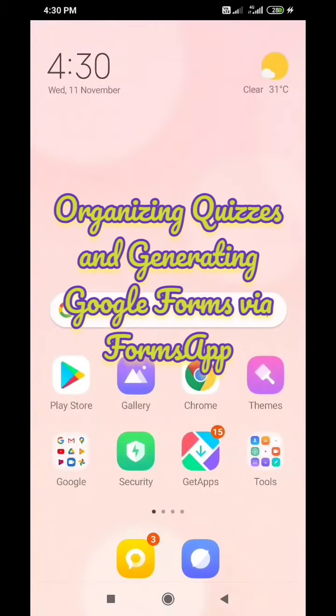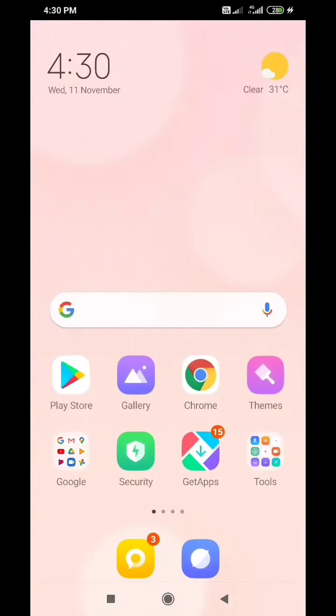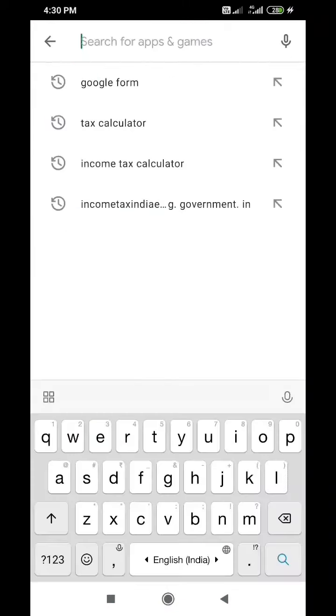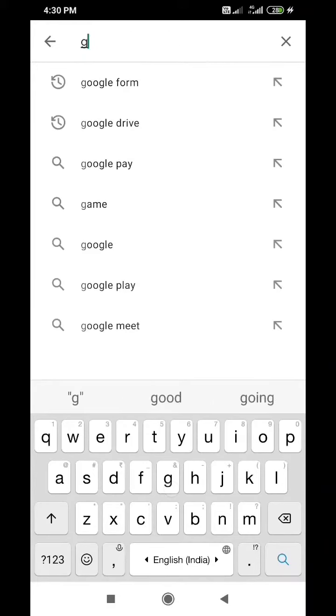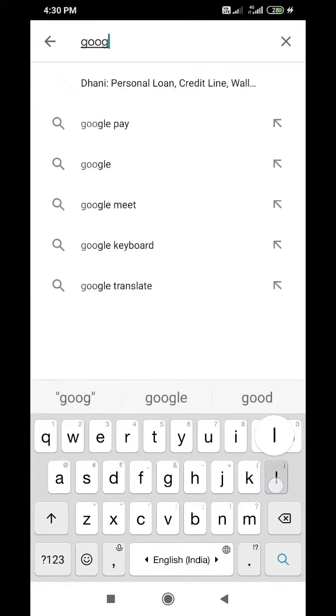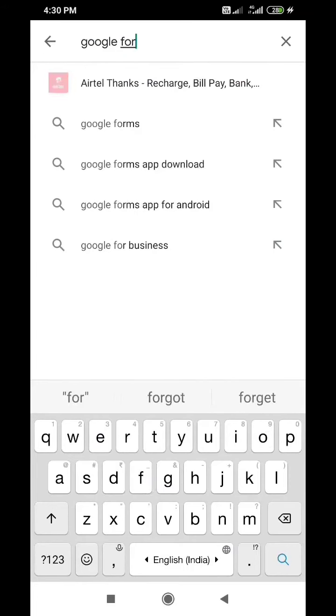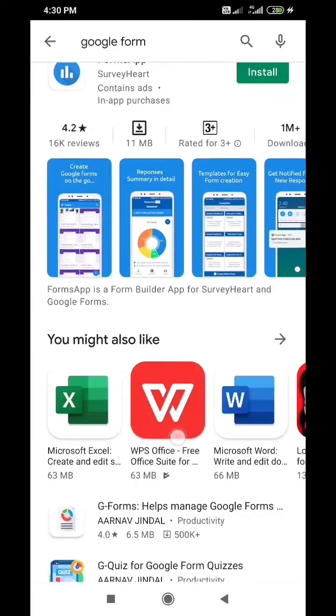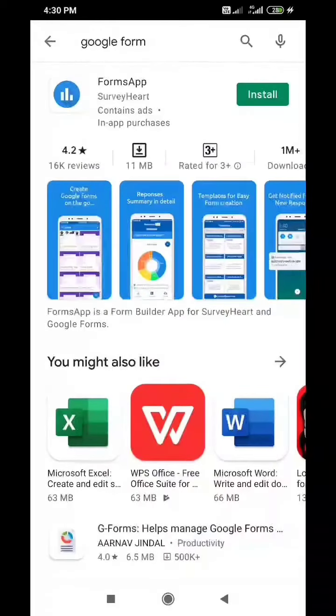So let me first of all show you how this FormsApp is installed and downloaded on our smartphone. I am searching for this. You may search with Google Form and you will get this FormsApp because it has the maximum number of reviews. Since I had searched it beforehand, I am getting this FormsApp.